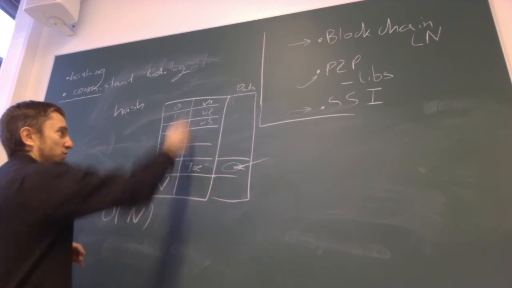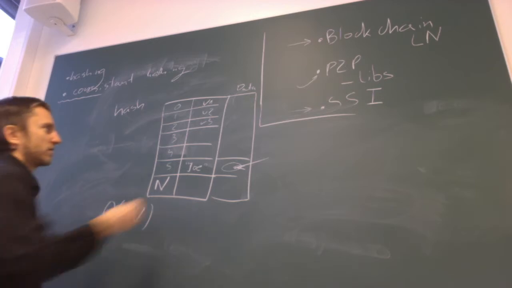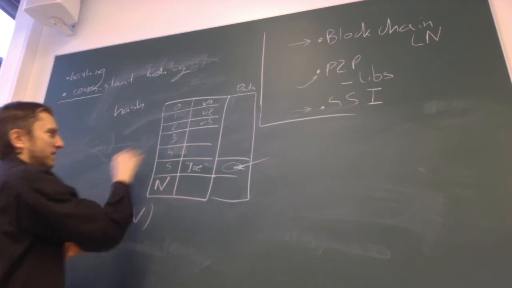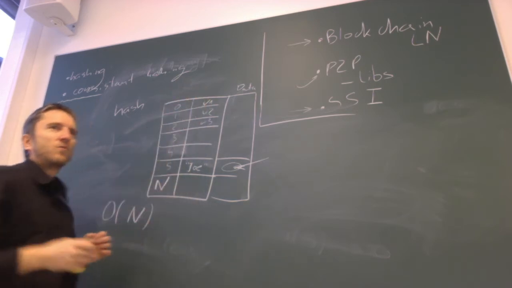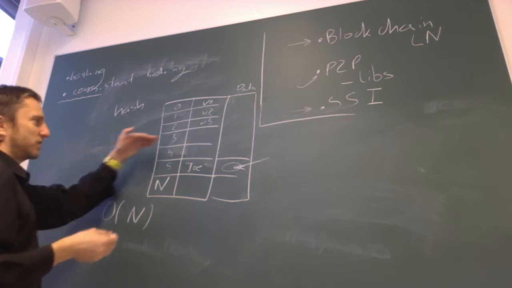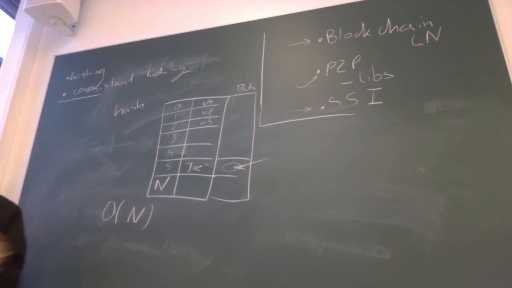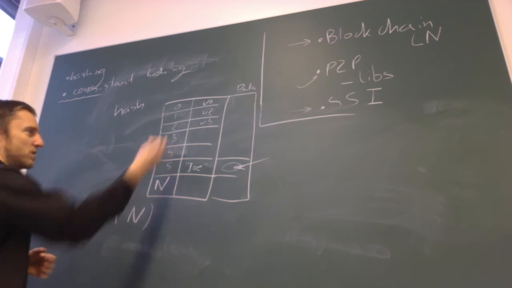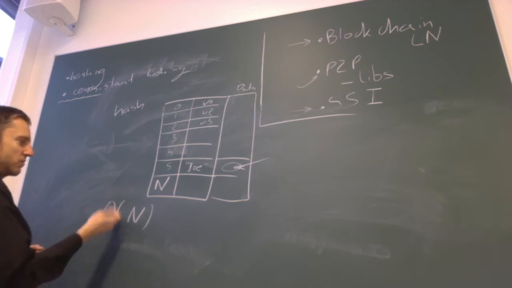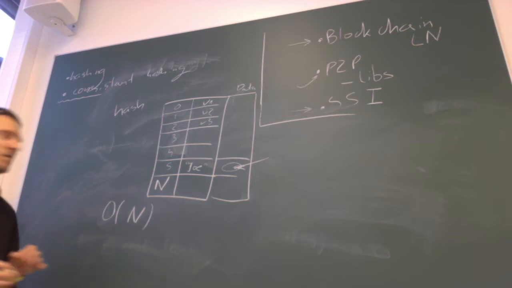If I know those are names, how could I possibly speed it up? Yeah? Sorting. I could sort it, and then instead of searching from the start, what can I do? Yeah, I can do a binary search. I start somewhere in the middle and see if I'm over it or below it, and then again start in the middle, and so on. But what will be the complexity here? Log n, roughly speaking.